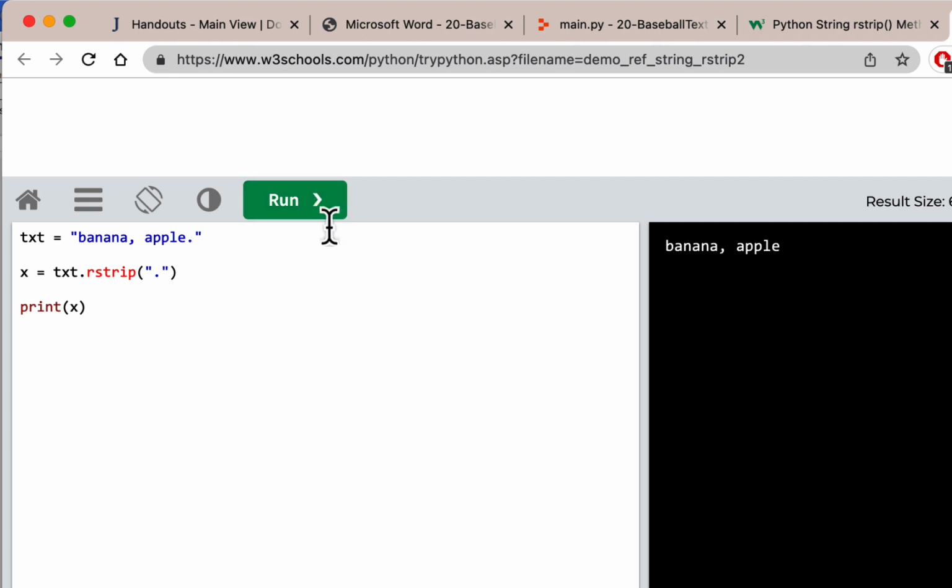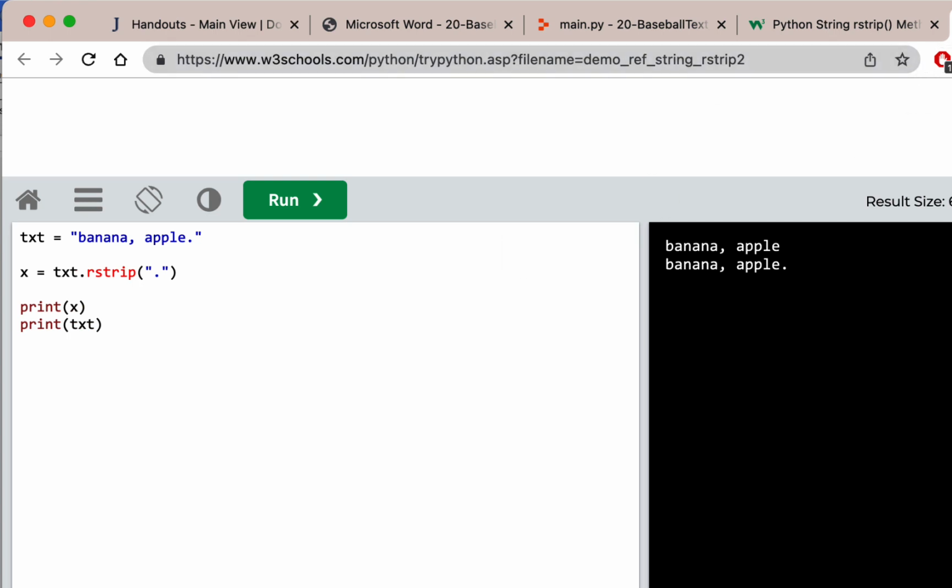And one thing I just want to point out here, we're making a new value. If we print it out, txt is going to stay the same. That's what they mean by strings are immutable. You can't change them. So if I print out x and txt, the only way it got changed is when it's being held as a new value. The new value doesn't have a period. The old value, txt, still has that. So you can't physically change what that is unless you reassign it or give it a new value. So I just want to point that out.